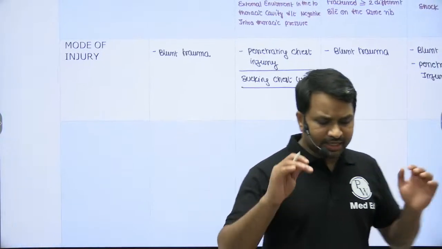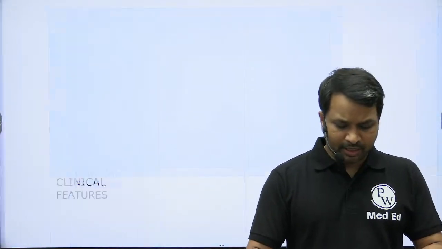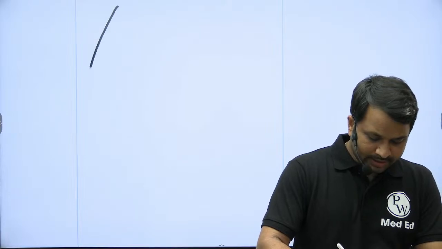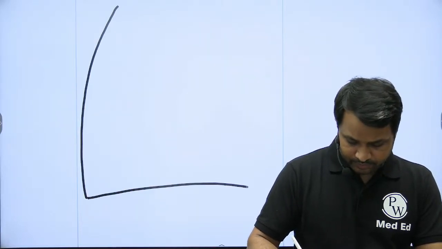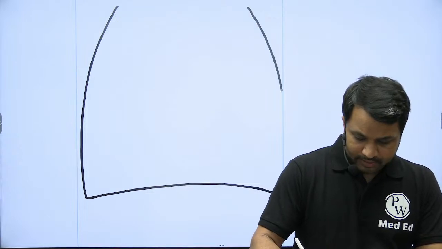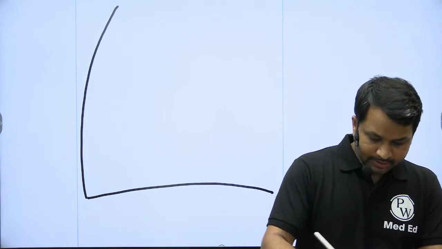Now we'll try to understand each of these mechanisms, which I take a great pride in explaining. So we'll be talking about how does the tension pneumothorax differ from the other components, right? Now, in order to understand the tension pneumothorax, we have to understand the basic anatomy. Let's say this is the thoracic space. This is the thorax that we're talking about.